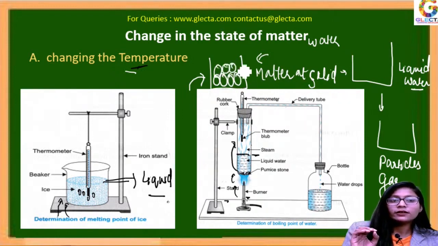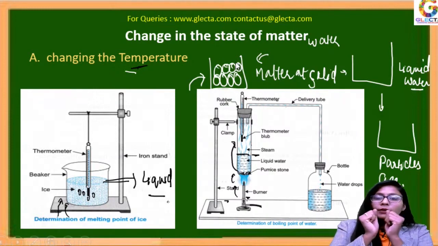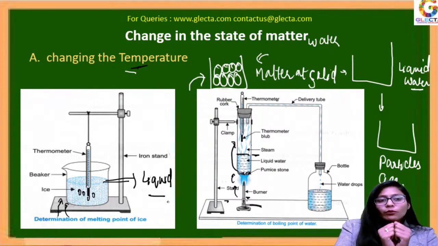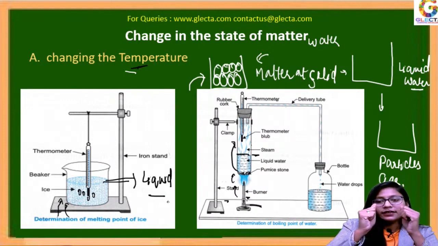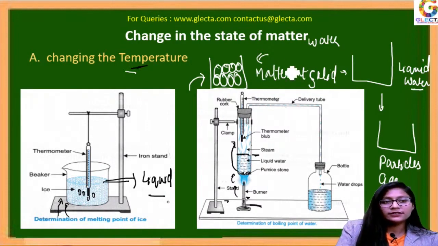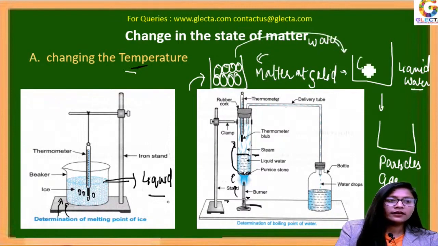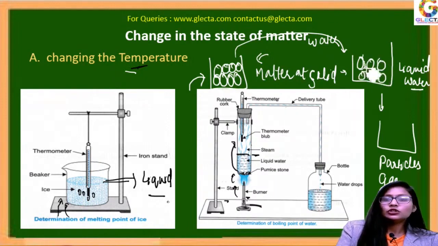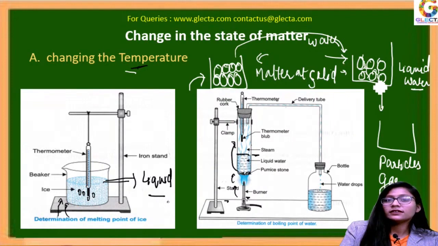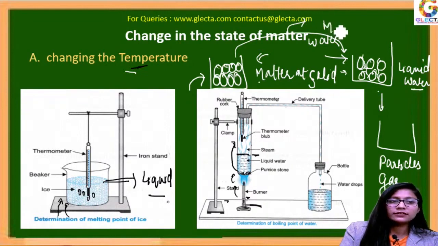When the water is in the solid state, the particles are very closely linked, very bound together. Once we raise the temperature, these particles get separated and turn their state into liquid. You can see that space is created between the particles. Due to this space they change their state, and that state is known as the liquid state. The process by which solid converts into liquid, we call melting.